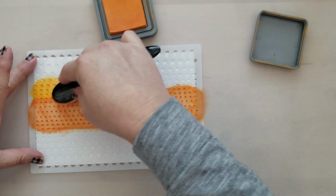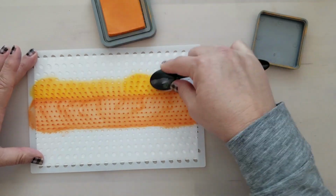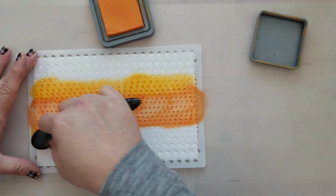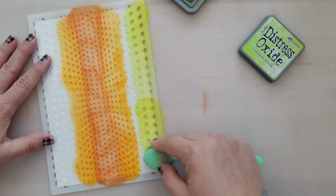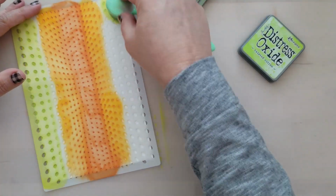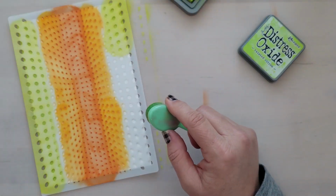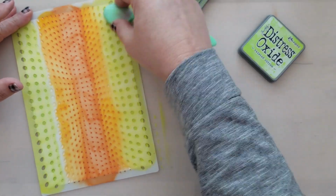Once I have that covered, I'll move into Carved Pumpkin on the top and the bottom of that Crackling Campfire ink. And I'm going to finish the ink blending with Twisted Citron. Now notice how I'm lightly blending that Twisted Citron into the Carved Pumpkin. I don't want to end up with mud, so I'm being very light-handed where the two colors meet.